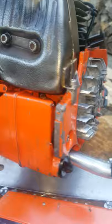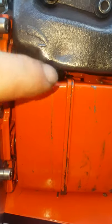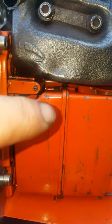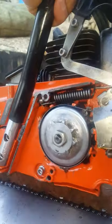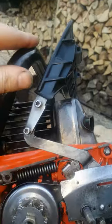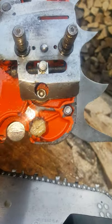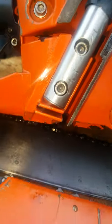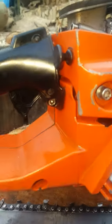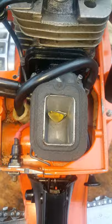Exhaust is in great condition. I'm super critical, so there's a dent in the front and the tiniest split — you can also see what looks like a little arc with a plus and a minus. There's a screw in the back for adjustable oil flow, which is working. Round to the clutch side — no breaks on the chain brake handle, all in just gorgeous condition. Chain catcher present, guide plate present, no damage whatsoever. Clutch bell, chain brake obviously working. Handles in good condition, all the AV mounts and handle bolts all with new stainless steel screws, and the rear handle — all stainless steel as well. The foam mount for the top shroud cover is present.